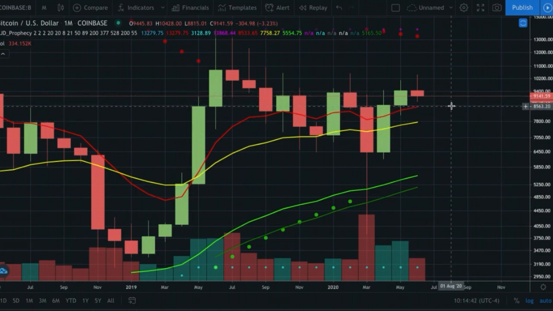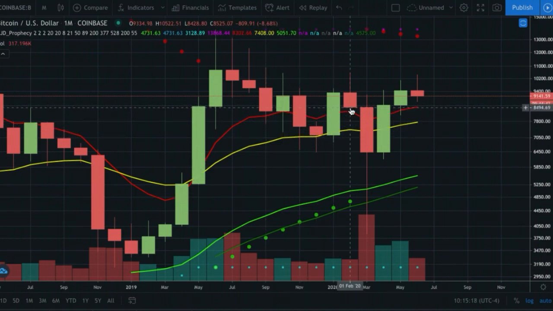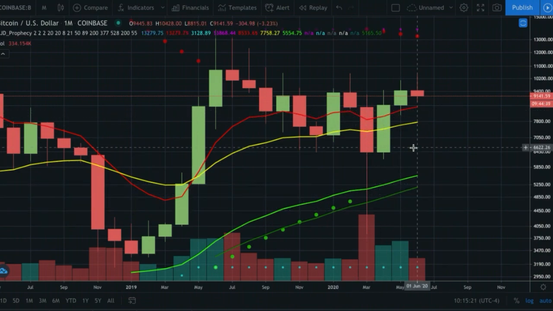So that's what we're keeping an eye out for, and then based on what happens there, if we come down to that range, the next is going to be that 21. And based on closes, which obviously at that point in time you would expect at least a month went by before we closed at that 7,800 range. And then finally, the 50s are the next key moving averages I use, which is going to be down in that 5,500 range. And again, you'll see the wicks often will overshoot the moving averages, but the actual closes themselves will be in line with the moving averages themselves. And that's what we're looking for in this situation.